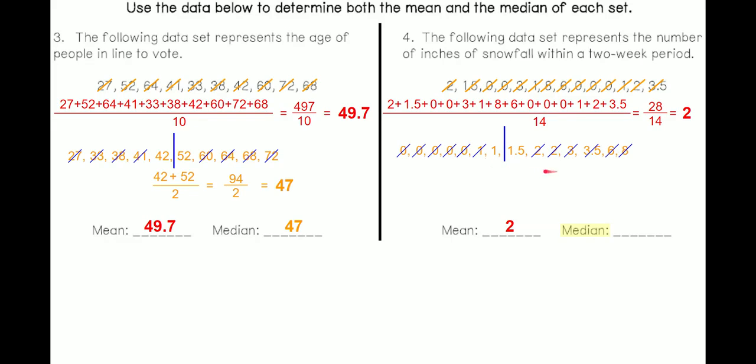What goes in between 1 and 1.5? A little bit trickier. So let's find the mean. Add 1 plus 1.5 and divide it by 2. 1 plus 1.5 is 2.5. Divide that by 2, you end up with 1.25. Ask yourself, does 1.25 go between 1 and 1.5? Yes, it does. So that is my median.